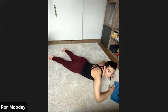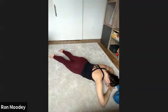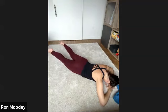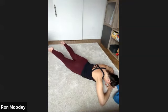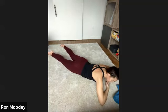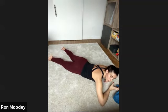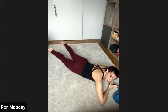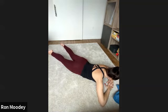Interlace your hands in front of your chest. Take the head down and let's raise the legs up and lower back down. So as we're raising the legs, we want to keep the abdominals in and we want to raise them so much that we start to feel also our lower back working, okay? So not just hamstrings and glutes.